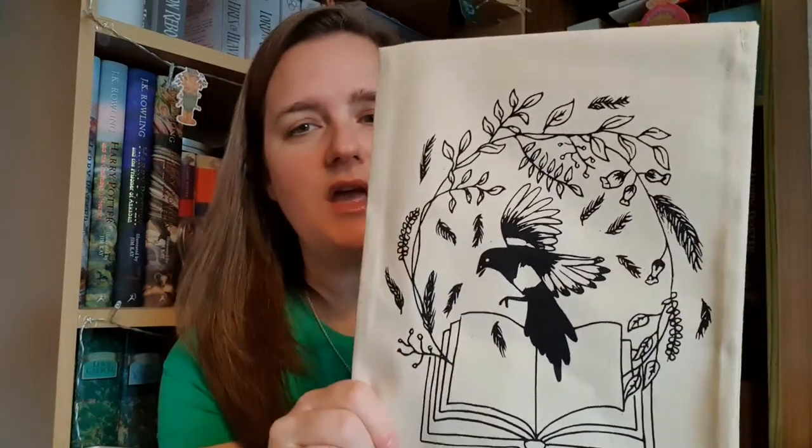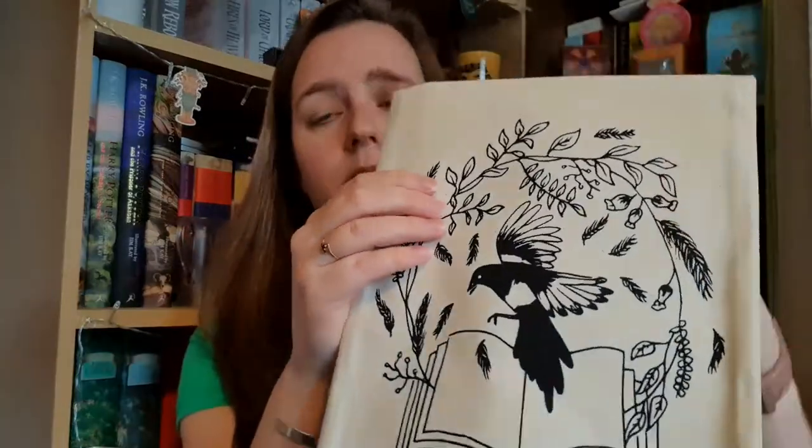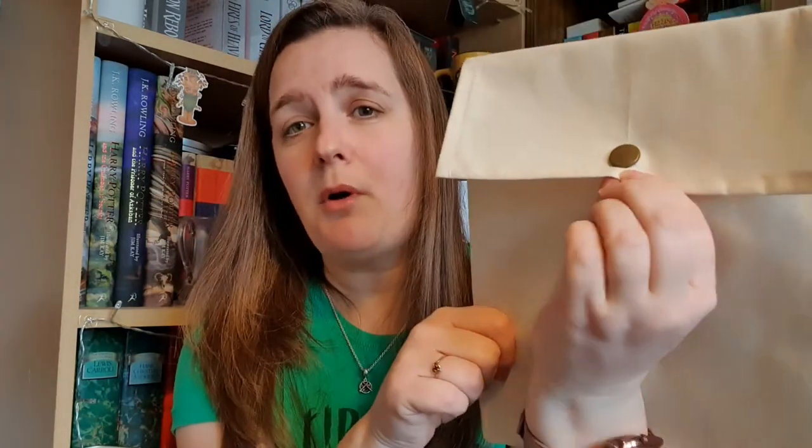The last thing in the box is this gorgeous canvas book pouch. It's not going to protect your book from getting wet, but it is lovely and thin — it could fit quite a lot of different sized books, maybe not larger hardbacks, but I think I could get a thousand-page fantasy read in there. It's done up with a popper at the back instead of being open at the top, which is nice because I don't like when a book sleeve is open at the top in my bag.